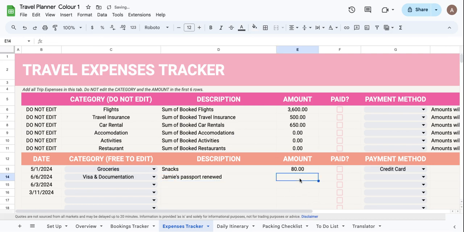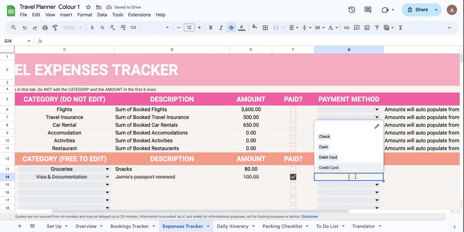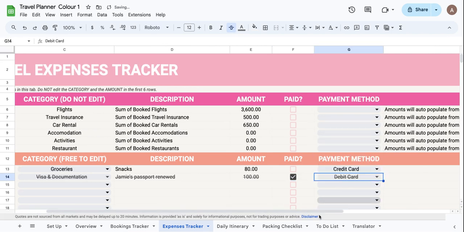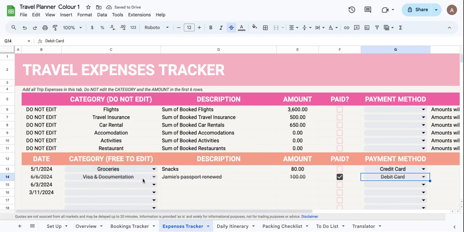And then say that cost us £100. That is 100 there. And if we've already paid for it, you tick here to show that it's been paid. You can also include the method of payment. Say you paid with your debit card, and you just do the same for any expense that you have.